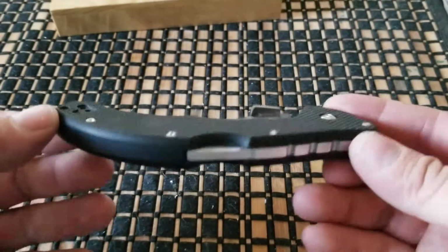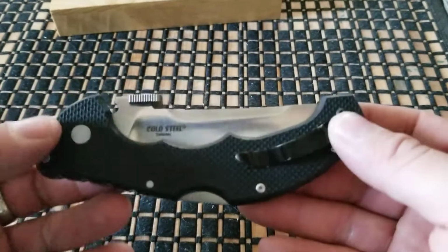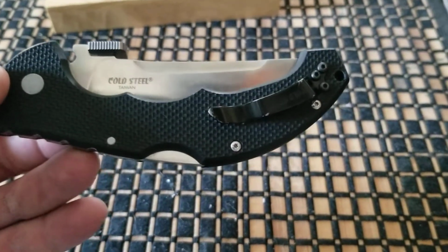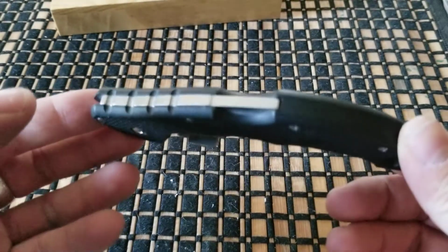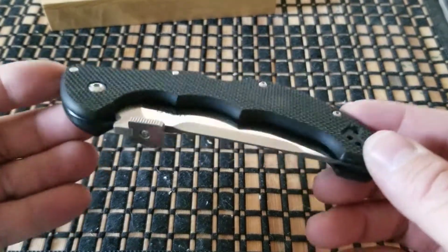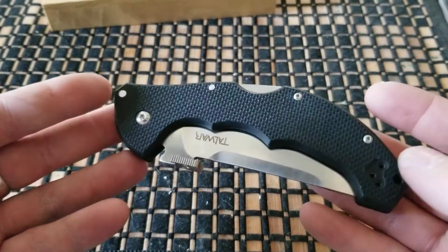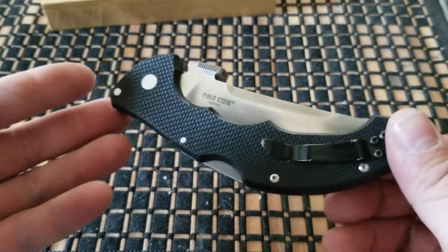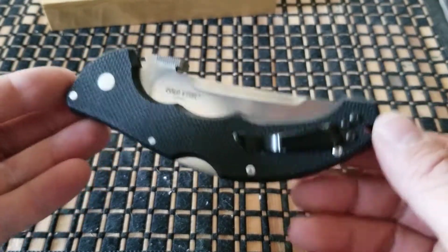Coldsteel Talwar. I've been having trouble trying to find this knife for sale. I went on Amazon, couldn't find it. I went on eBay, and the ones that I did find were used, and some were jacked up in price. This is a very old Talwar. I got this, I want to say 5-6 years back.